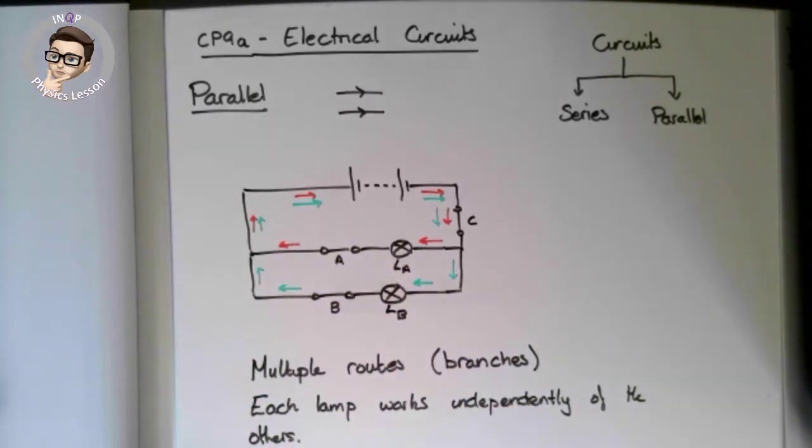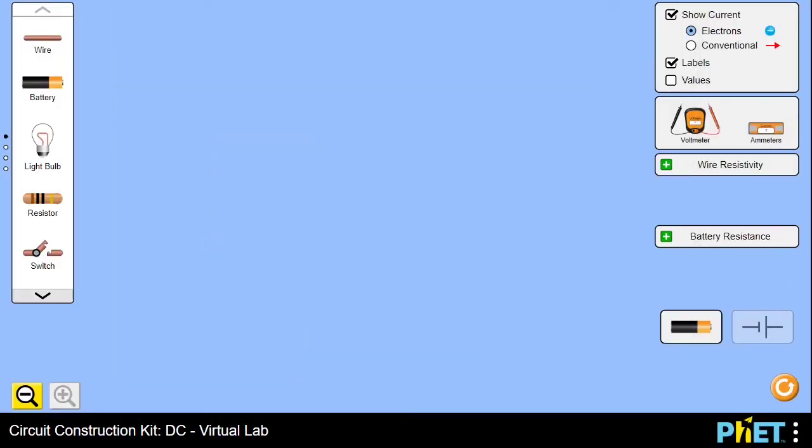Okay, so that's series and parallel circuits. Now we're going to have a look at some series and parallel circuits with a bit of an experiment. You might have already seen by going ahead in your booklet that you've got an experiment coming up, but let's talk you through how to do it. You're going to go to the website that I've given you, which is called PhET, and PhET is really good for animations. When you load up the PhET website, it will look like this.